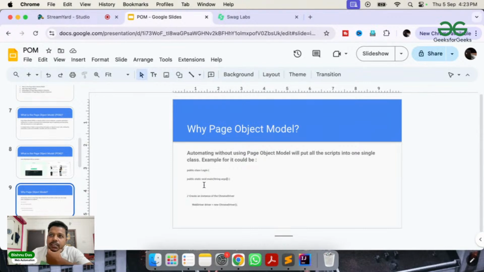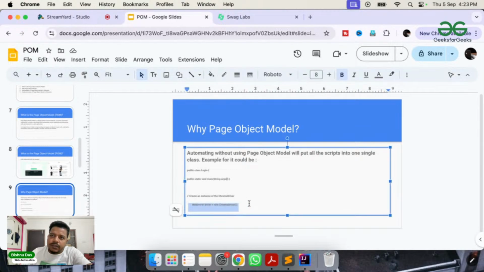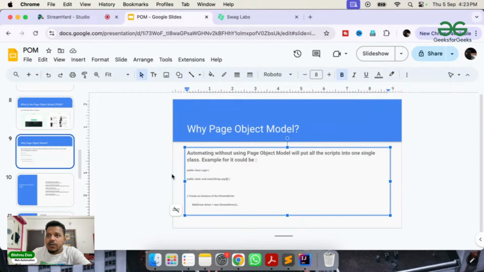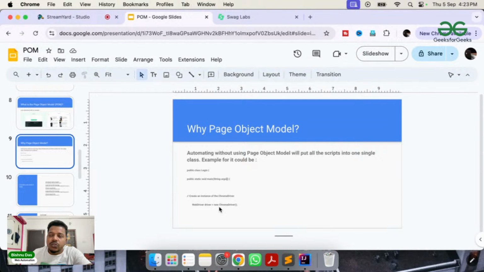The code has been written so that we are creating one main method, and in that main method we are creating an object of a Chrome driver and assigning it to a WebDriver. This is not a good approach, because if you are creating everything within the class itself, that will lead to code duplication, and problems like performance issues. There will be readability issues, because everything is placed in the same class, right?